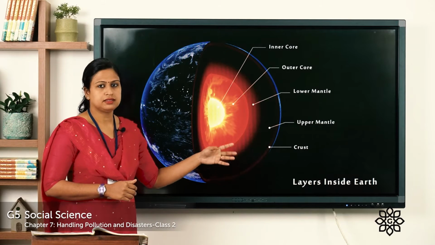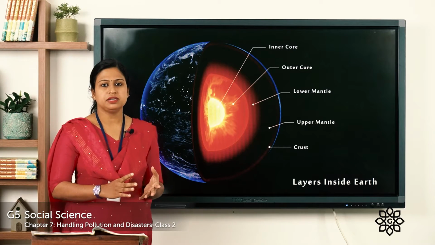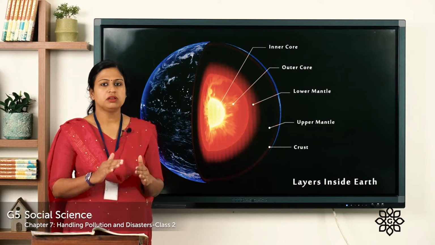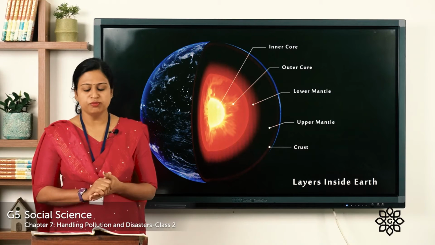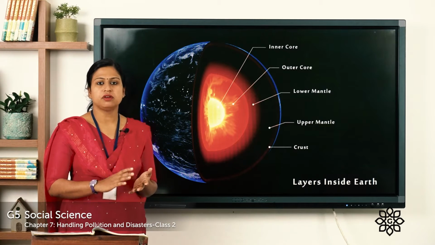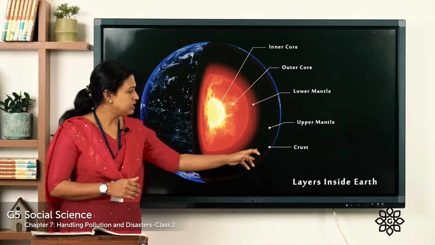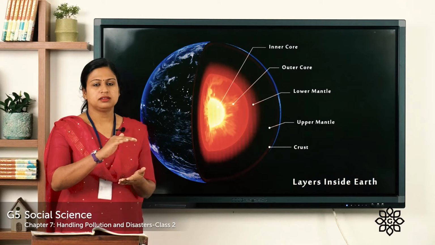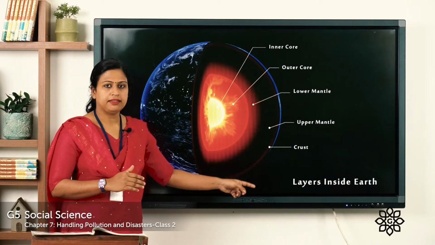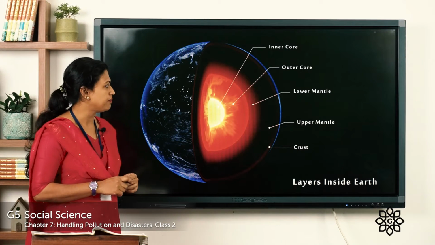Below the crust is mantle. This mantle is hard material. In some parts it is fluid, liquid form which has a movement. It forms about 84% of the total mass of the earth and above this mantle is the earth crust. The top layer of the mantle and the crust forms a region and it is known as lithosphere.